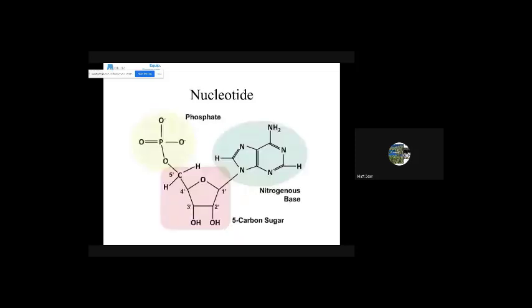And what we know now about DNA, first of all, DNA is built out of nucleotides, 2 chains of nucleotides. Each nucleotide looks something like this. Each nucleotide is going to have sugar in the middle, 5 carbon sugar, and each one of these numbers is the location of a carbon in that sugar. So there's a carbon here, carbon here, carbon here, carbon here. There's a carbon there at number 5. In DNA, that sugar is deoxyribose.